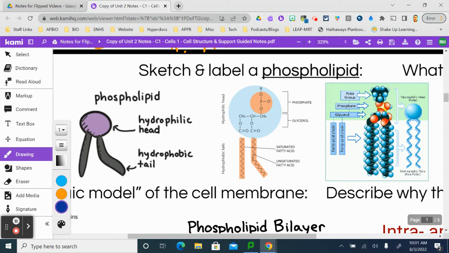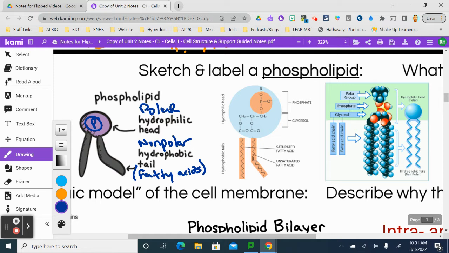The one on the left is probably the simplest. Notice that we have the hydrophilic, or sometimes we call this the polar head. And then we have two non-polar or hydrophobic tails. And just as a reminder, hydrophobic means that they cannot be near water. They cannot stand water. They have a phobia of water. You can think about it that way. Hydrophilic means that the head area is attracted to and can interact with water. This is one of those modified triglycerides where we have a phosphate group that makes it polar. And then we have the two fatty acid tails, which, remember, these two things at the bottom are fatty acids.